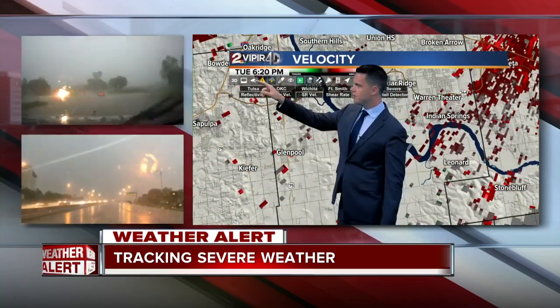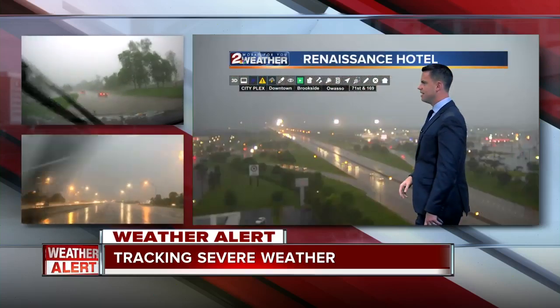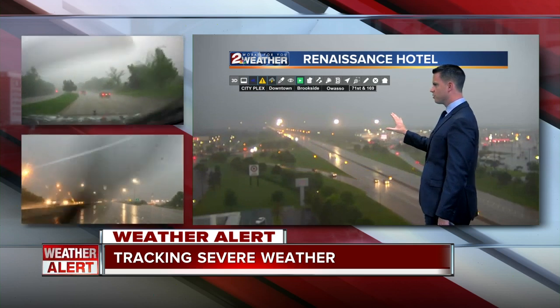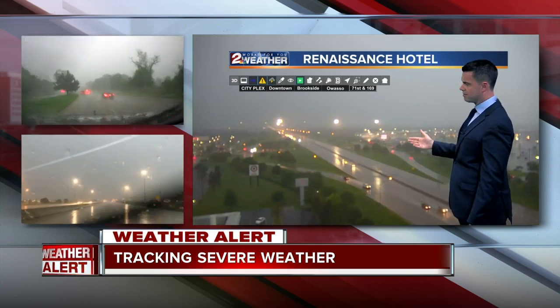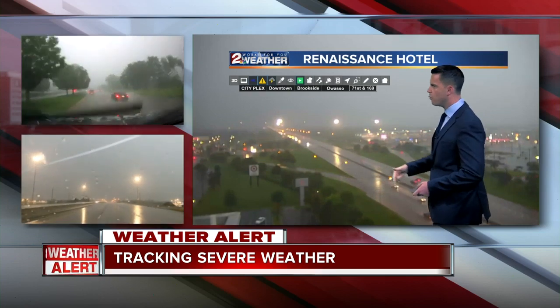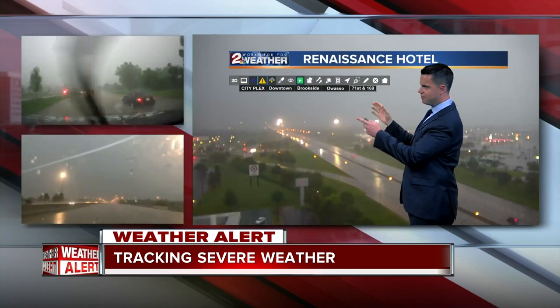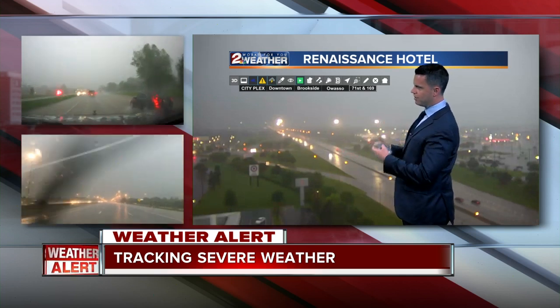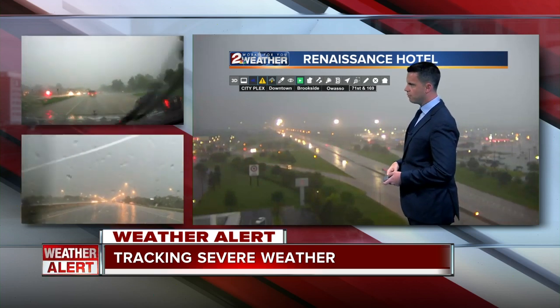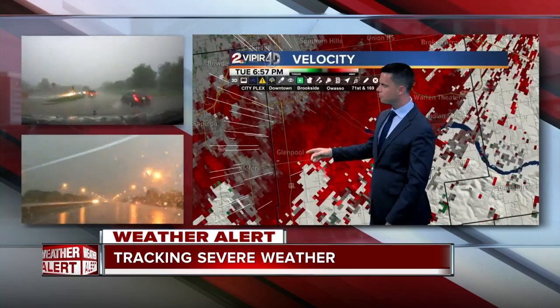We do have cameras all across the area, as we mentioned. We'll look at 71st and 169 as that heavy core gets closer, on our Buffalo Run Casino Resort Weather Camera Network. We can see roadways really wet at this time, a lot of cloud-to-ground lightning strikes, and this base is pretty much going to lift to the north over the next 25 minutes. So back to radar right now.